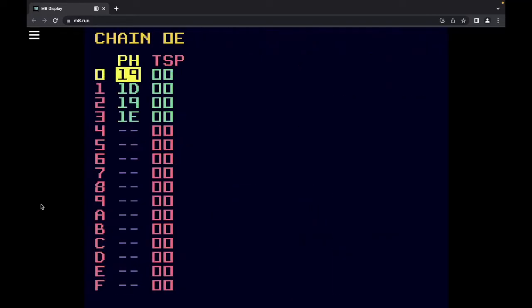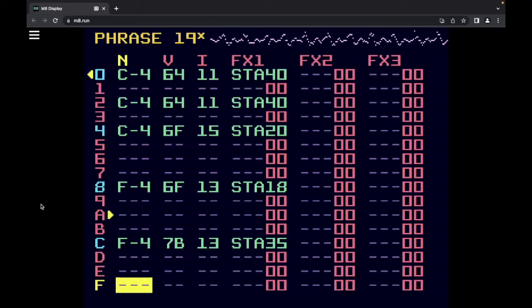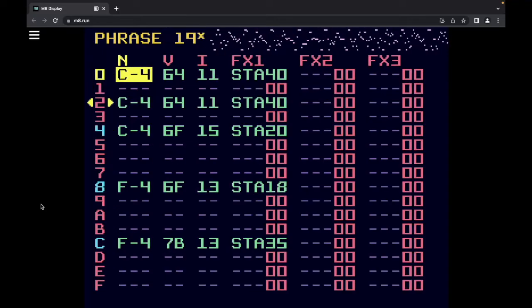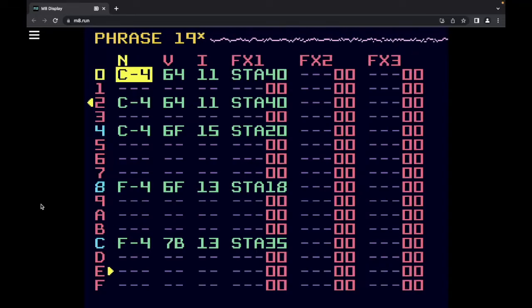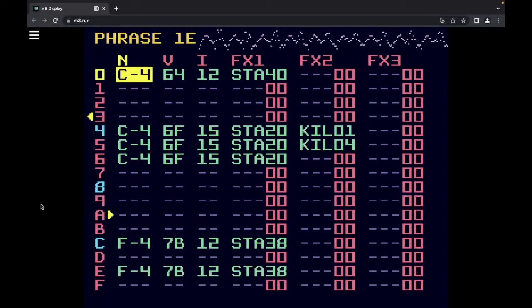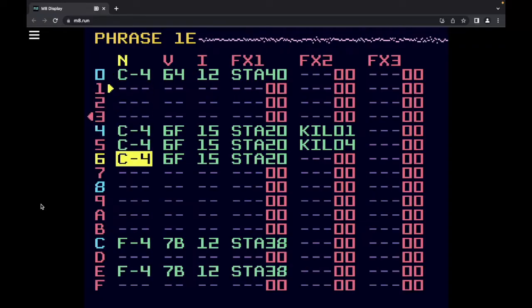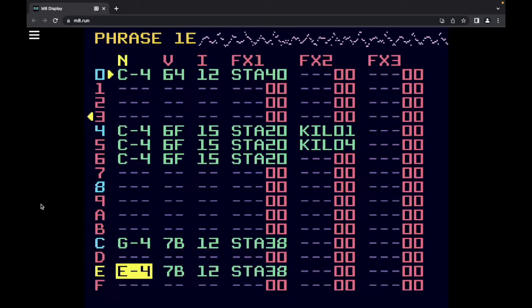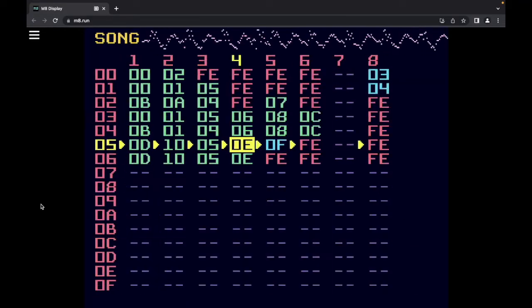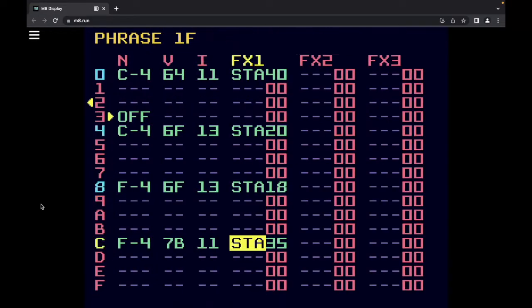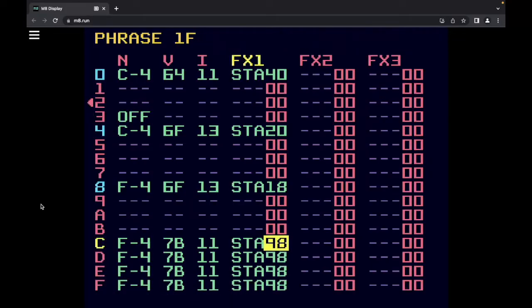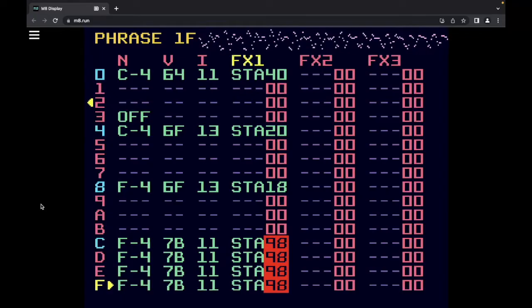So let's listen to what we got. Cool. Maybe I don't want this to be the same note as the other phrase. I think that's kind of funny.